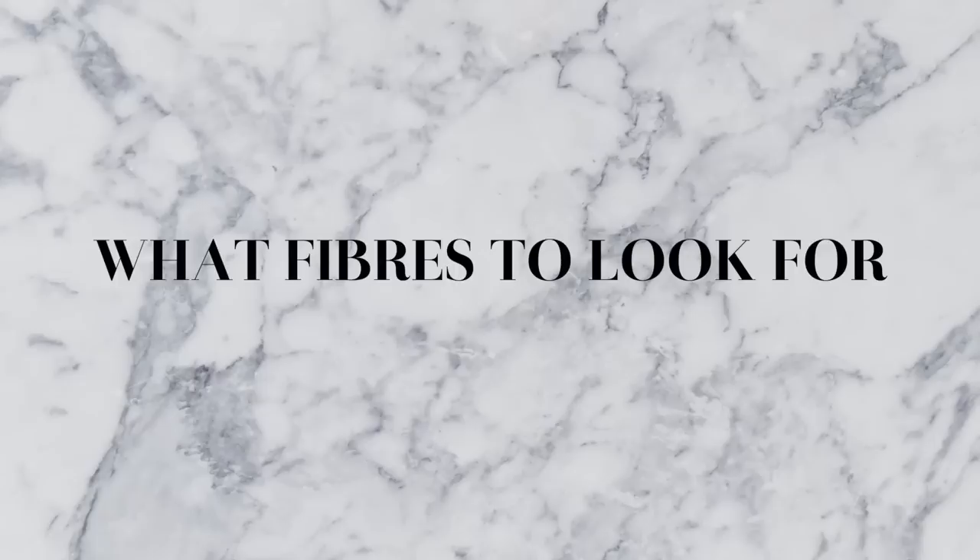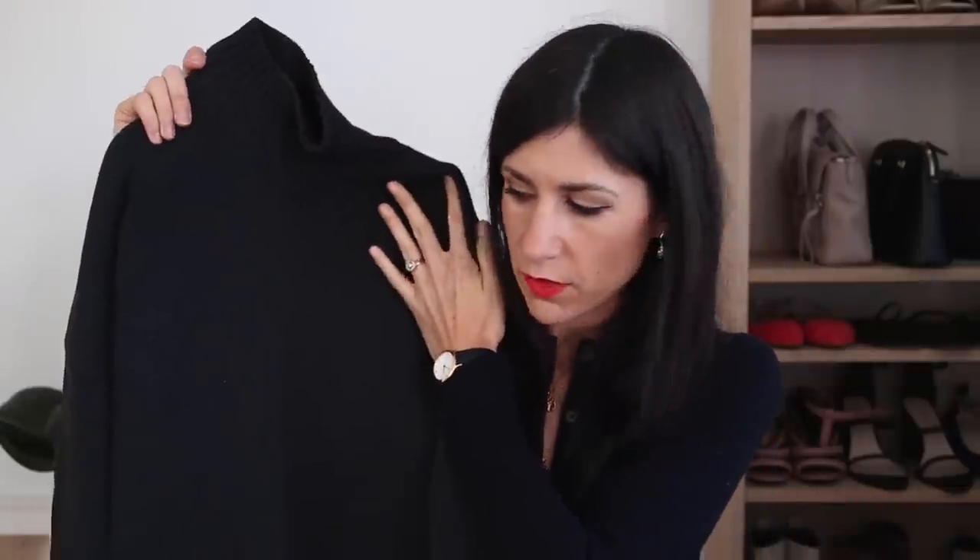Let's start with the type of fibers I like to look for. In my experience, natural fibers tend to be best. They are generally stronger and more hard-wearing than their synthetic counterparts. If I'm shopping with longevity in mind, something that is slightly thicker and feels like it has a really nice texture — something with a bit of bulk — will last a lot longer than something very finely knitted or woven. In terms of sweaters, if you want something very durable, go for something ultra thick, like this cotton sweater from Everlane.